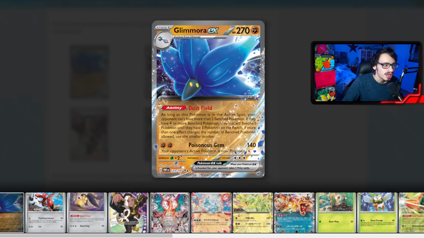It does Poisonous Gem, does 140, and then your opponent's active is now poisoned. I guess you can play, like, Radiant Sneasler to do 160 or 170 with poison. It's not like the strongest card on the planet in terms of attack. It's just the ability itself is really, really powerful. Again, being able to limit your opponent's bench is insane.